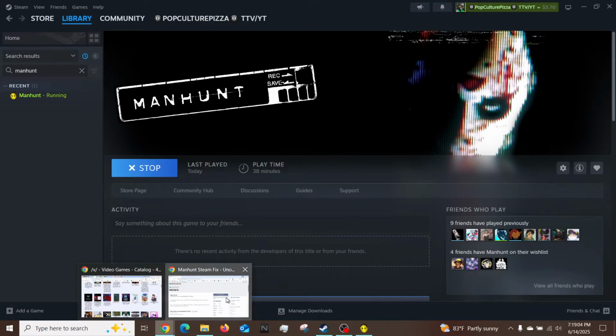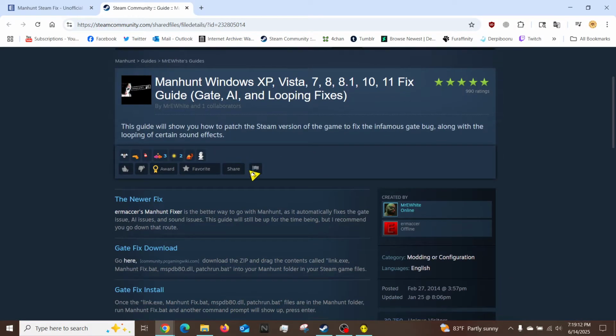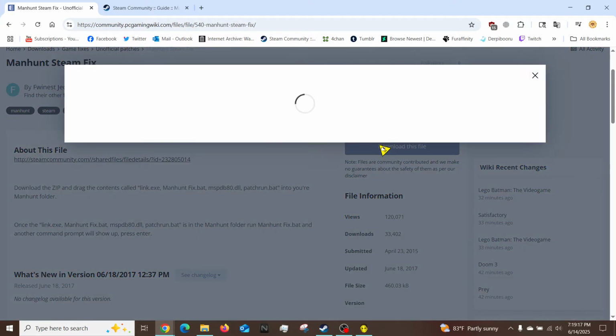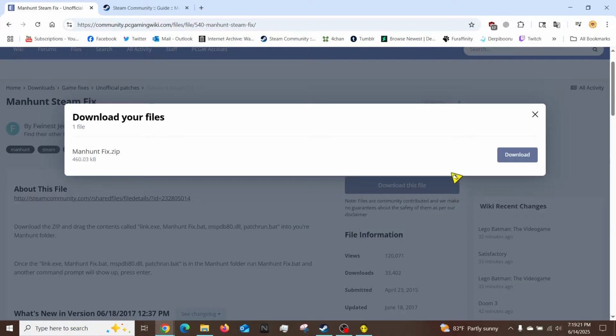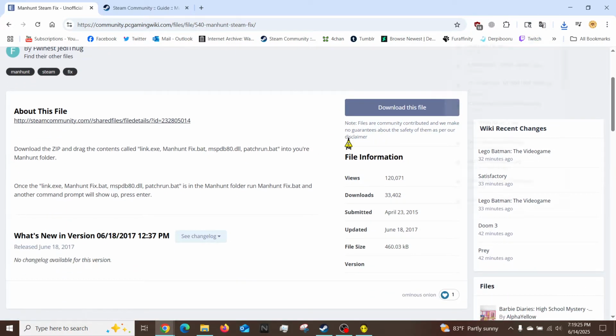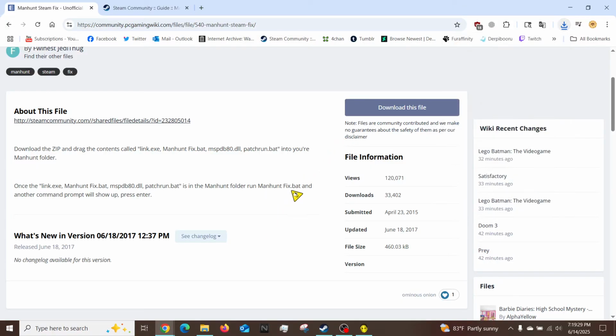Now I'm gonna take you to a website right here. Okay, it's called Community PC Gaming. And you're gonna download this file right here. See, there's a whole guide to do this. You download the file right here. Okay. Just agree to it. You're not gonna read it. I don't care enough to explain it. It's nothing. Don't even bother reading it. It doesn't matter. So yeah, now that you got that, I'm gonna pause and show you what to do.